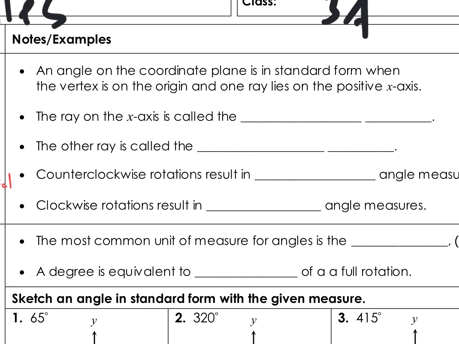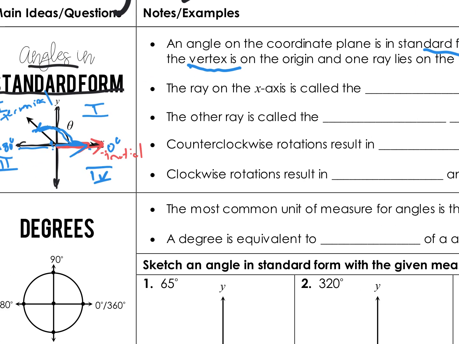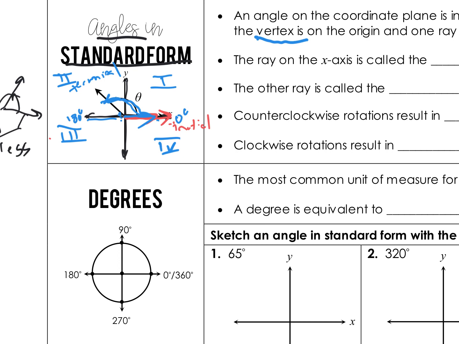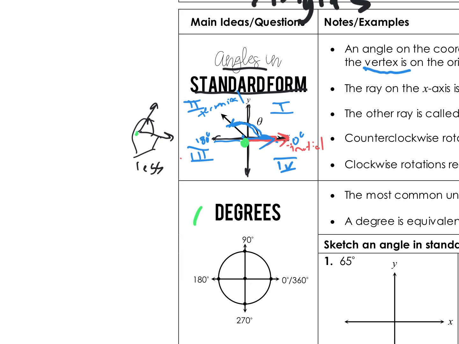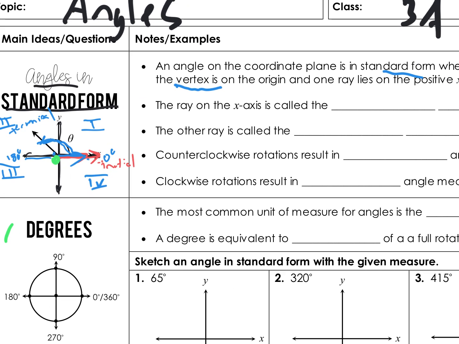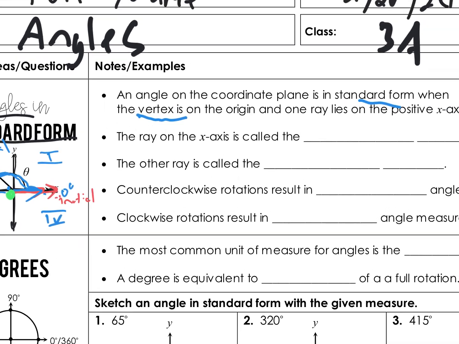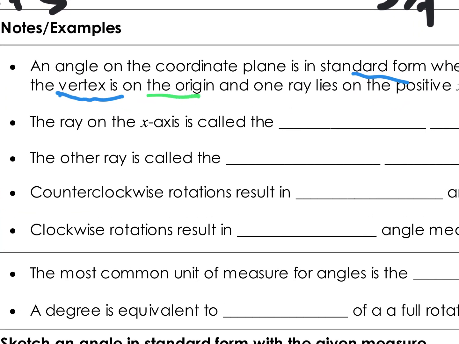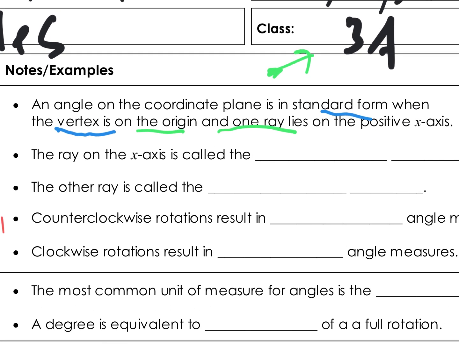Okay, an angle in the coordinate plane is in standard form when the vertex, I didn't mention that, the vertex is right here that connects the two legs together. That dot here would be the vertex of the angle. So the vertex is always at 0, 0. It says here the vertex is on the origin, that's 0, 0. And one ray, remember the legs are actually the geometric ray. A ray has an initial start and it moves in one direction forever. That's not a line, that's a ray.